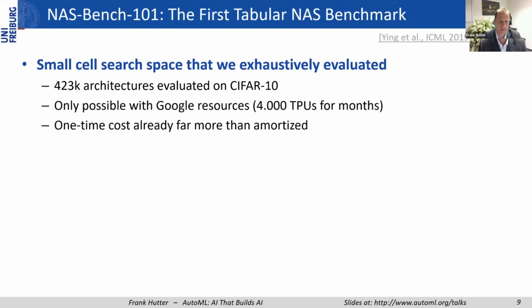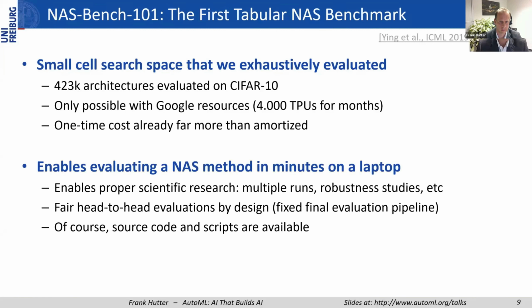A lot of people have used this architecture benchmark. And as I said, we can now evaluate NAS methods in minutes on a laptop. That really enables proper scientific research: multiple runs, robustness studies, fair head-to-head evaluations by design, because the final evaluation pipeline that mattered so much, as we saw in "NAS evaluation is frustratingly hard", is fixed for all these 423,000 architectures. And of course, source code and scripts are available.